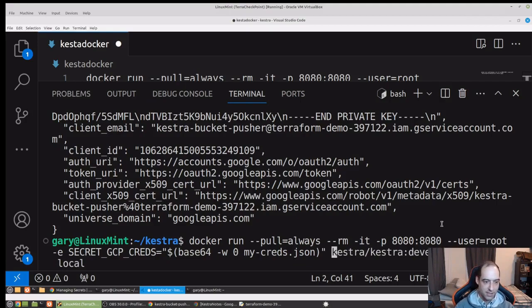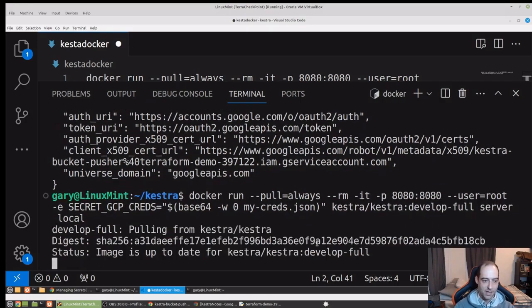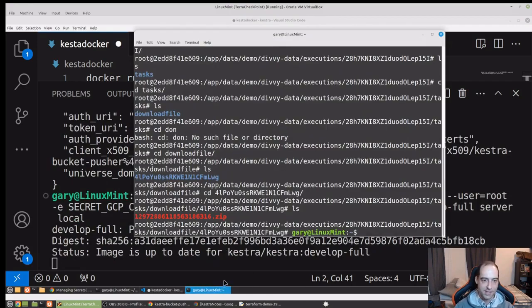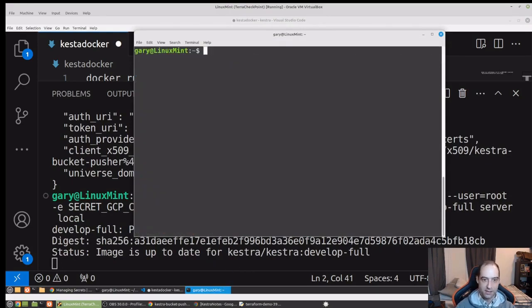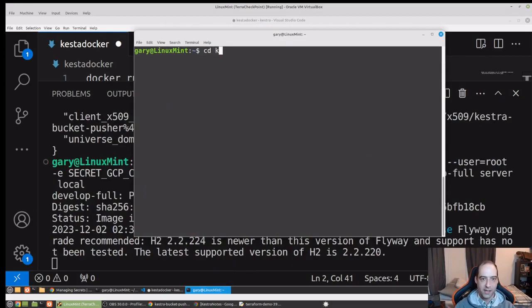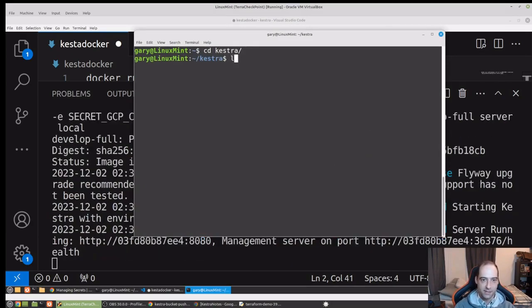That all looks good. And while that's spinning up, I'm going to see if I can show that here in another window. So if I go to my Kestra directory, there's my creds. So if I base64 encode that, I need to do -w0.